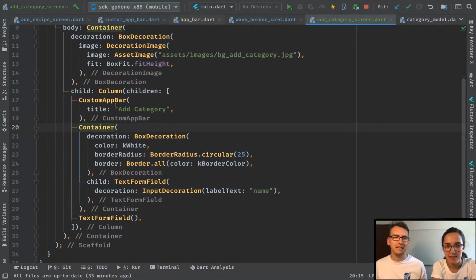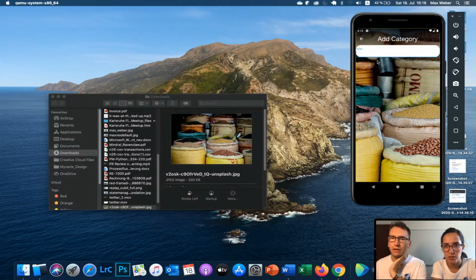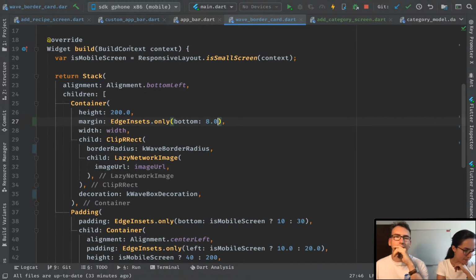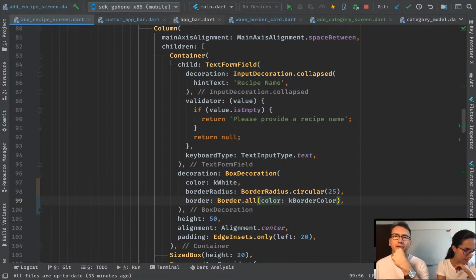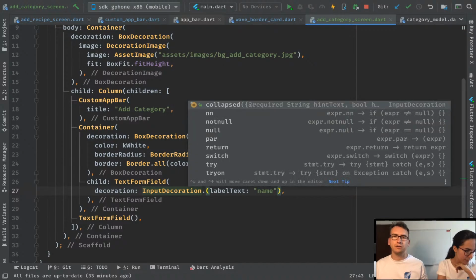Okay, so it seems that we have a column with a custom app bar, which is up here, fantastic. And now we want to have a bit more space for everything, right? You want to tell us something? Yeah, I'm thinking about something, but just let me think about it before I speak. Okay, take your time. In the meantime, I checked the text form field for some other information from our part that we had already. We have that collapsed part here also. I think we should also add that here in our decoration. That was in the input decoration dot collapsed.